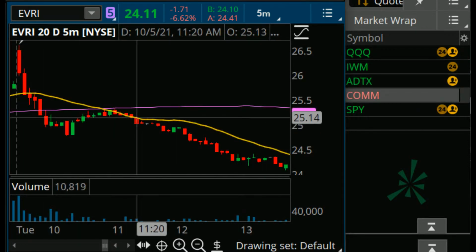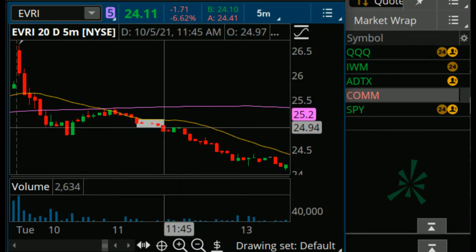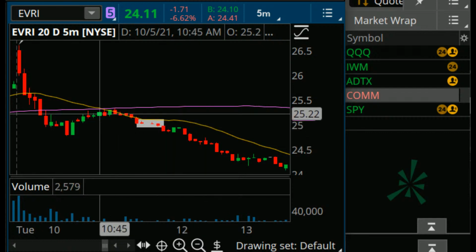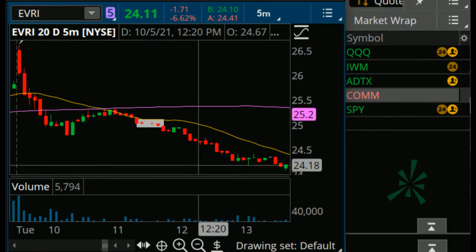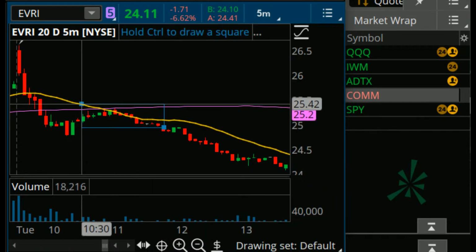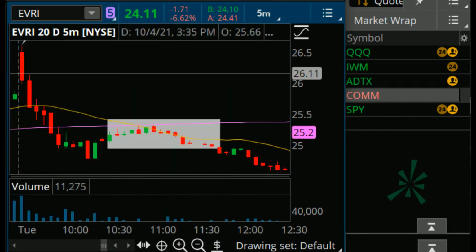What made this a little bit tough was that, as far as entry goes, this is fine because the 20 MA is already caught up and curling over. But I thought that was too tight of a stop for something like this, and that could easily get shaken out. So then the other option was to do it this way, which I thought, well, maybe that's too big of a stop now. I don't know how much more this is going to go.